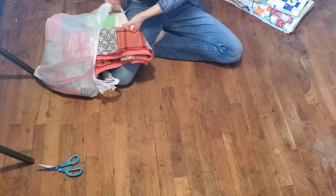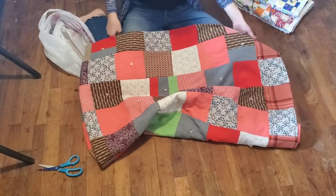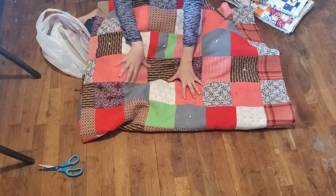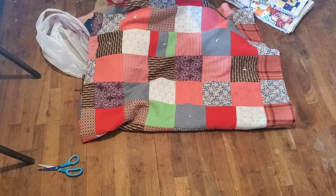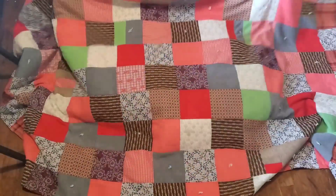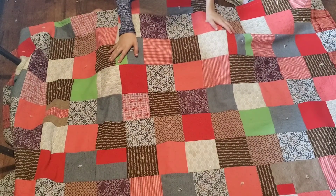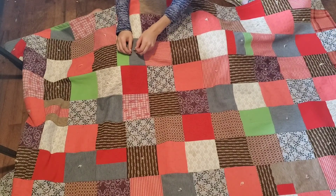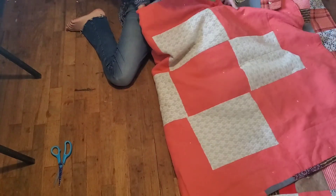Now this one is a lot of fun. It's also hand-tied and I don't know what fabric it is — it's not cotton. It feels more like polyester. But this is cute. It's also hand-tied, though a lot of the ties are coming loose. The back is a little dirty.